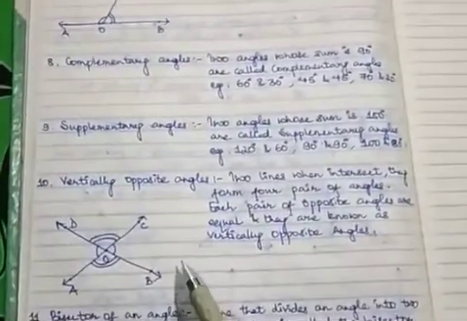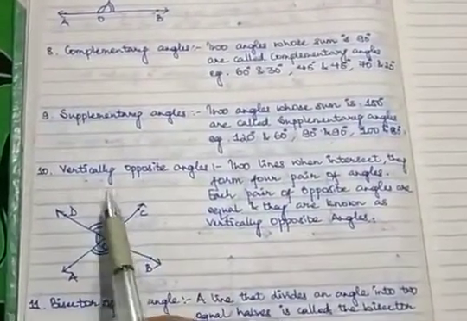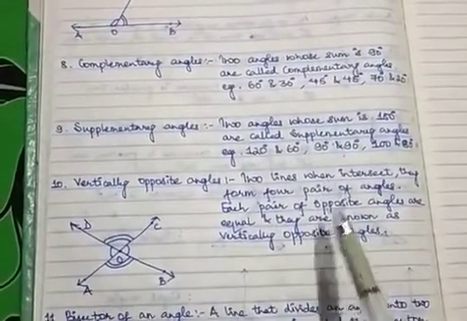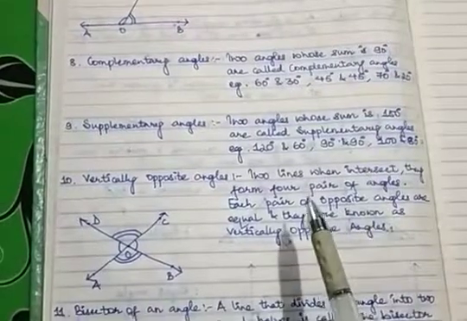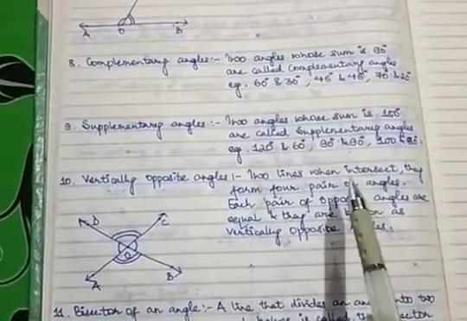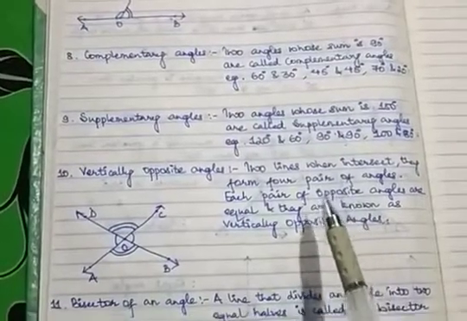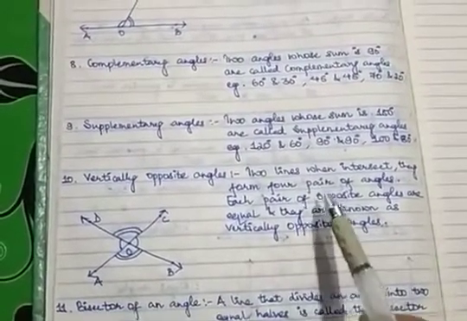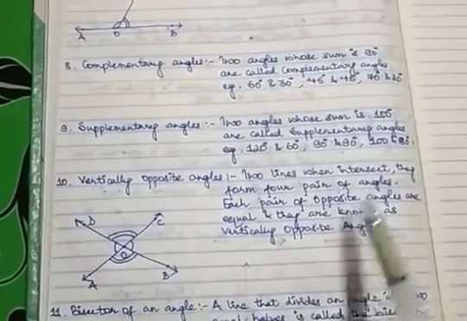Now this one is also a very important one. Now see, vertically opposite angles. For vertically opposite angles, two lines intersect. What did I tell you about the terms? I told you that I'll come to the point as well, isn't it? When two lines intersect, intersect means they are just crossing one another. Two lines when they intersect form four pairs of angles.